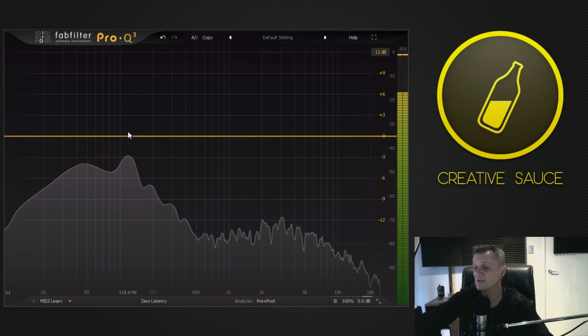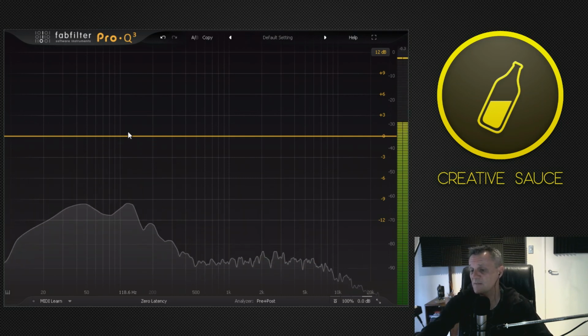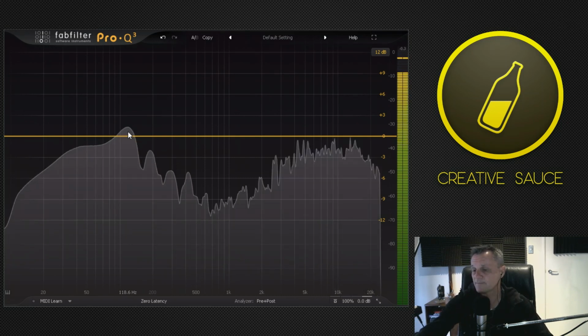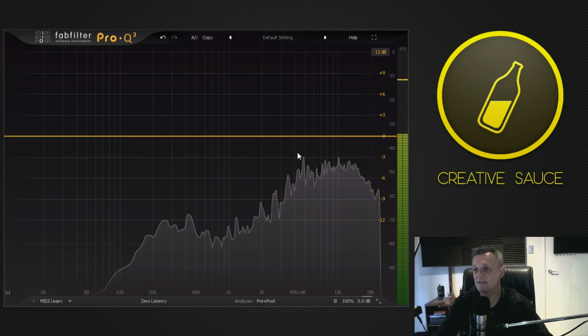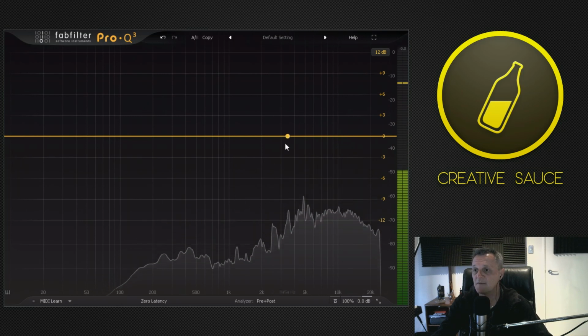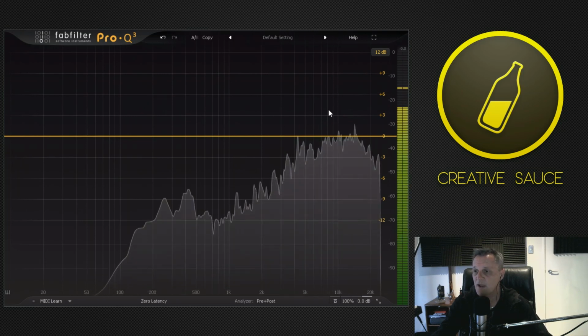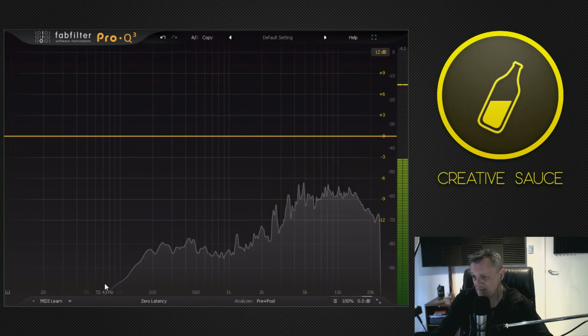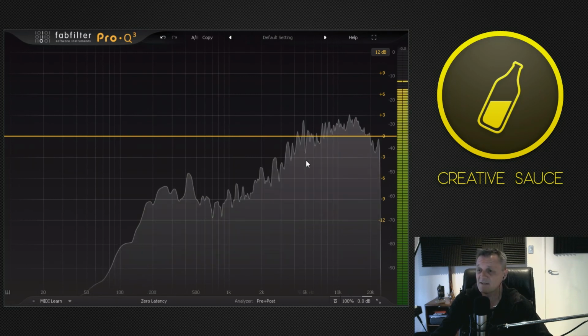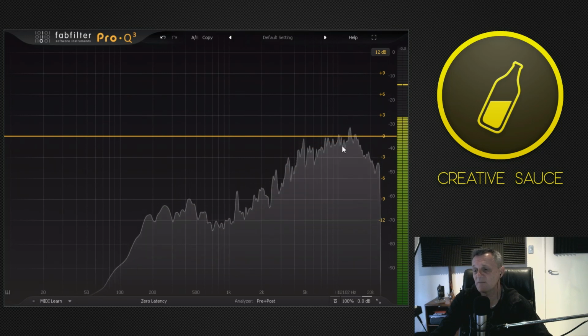Now let's move on to another extreme, which would be something like a hi-hat. Now that exists predominantly up in these high frequencies, which you can see on the right hand side. It still has some in the mid, and even right down on these low frequencies there's still some energy there, but most of it is right up the top there.